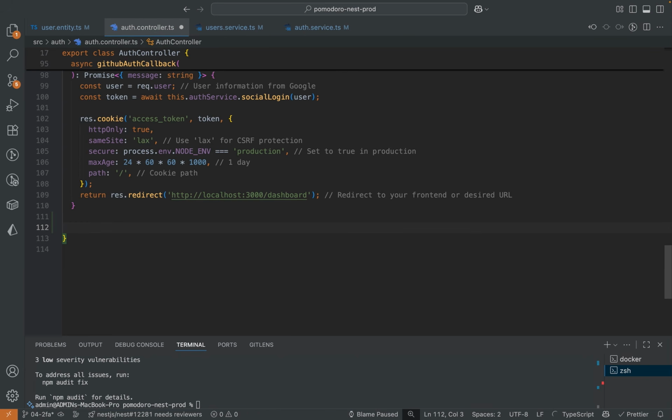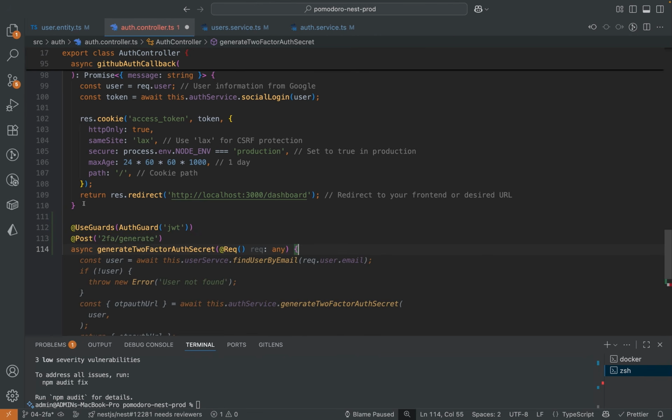Now we're going to create a new endpoint to enable 2FA and to generate the secret key and generate the QR code. It's the use guard. Oops. Use guard. I'm gonna use the JWT. This one should be generate.